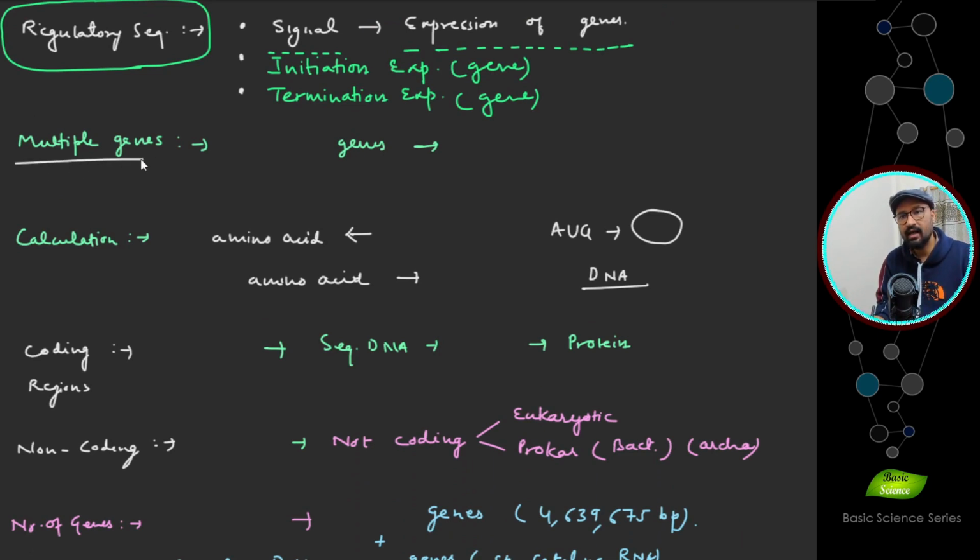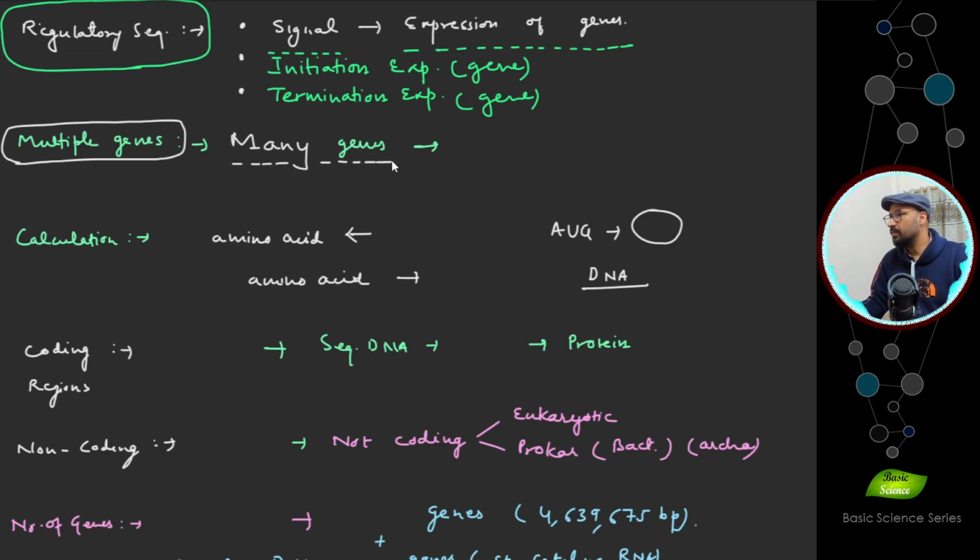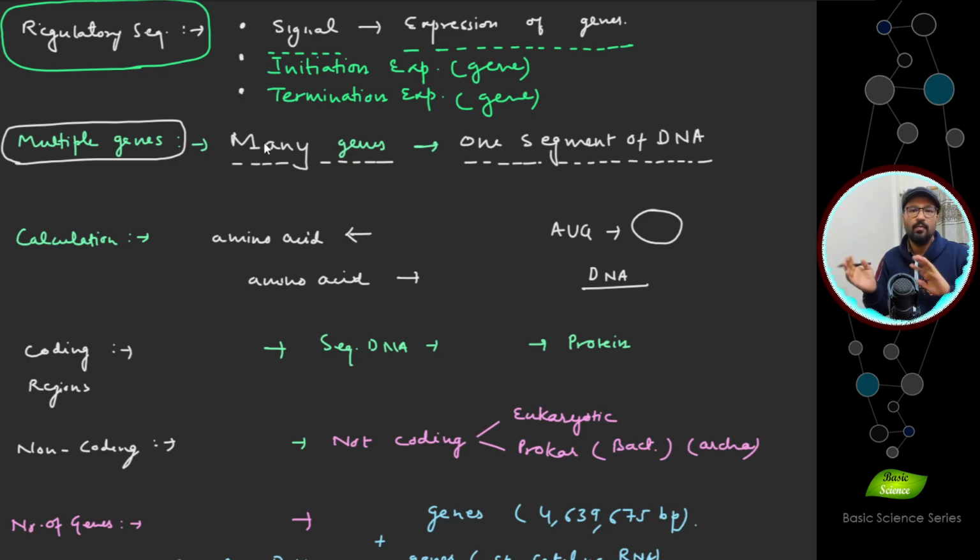Next, multiple genes. Another important concept is that sometimes one stretch of a DNA sequence can give you multiple genes. So I can write, many genes. That's one point. Many genes are coming from a single sequence of the DNA molecule. We need to remember this: one segment of a DNA molecule. How this processing happens, we will study in detail in later topics, but not here. But you need to understand that many genes can come from a single segment of the DNA molecule. For that, there will be a combination of different segments, and then you will get multiple variants of that particular gene.